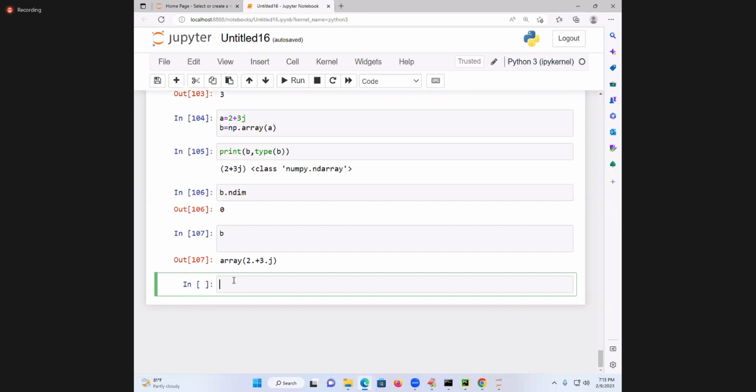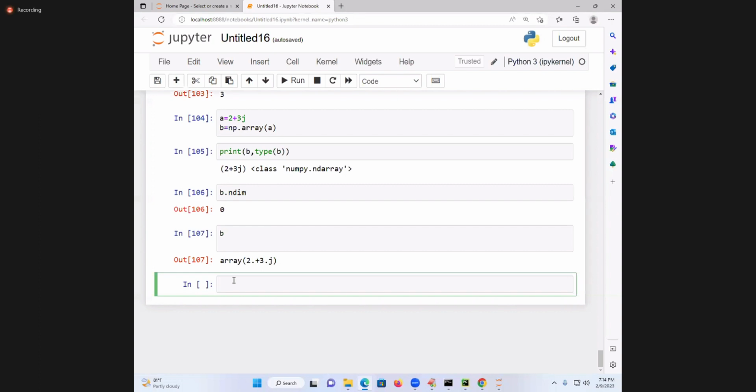Correct answer I want. Range data type is used to store numerical values by maintaining an equal interval of value with a step. Do you remember? Default interval is 1. You can specify your own interval step value. How many syntaxes are there? 3. Number 1, range of value gives you 0 to value minus 1. Next, range of start comma stop gives you start to stop minus 1. Range of start comma stop comma step gives range of values from start to stop minus 1 with equal interval of step. This is what is discussed.